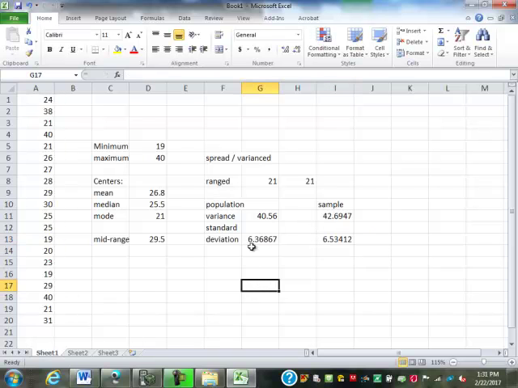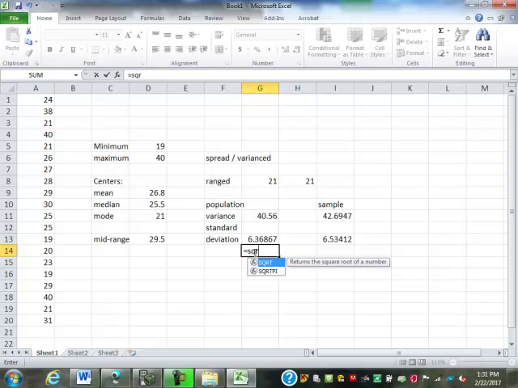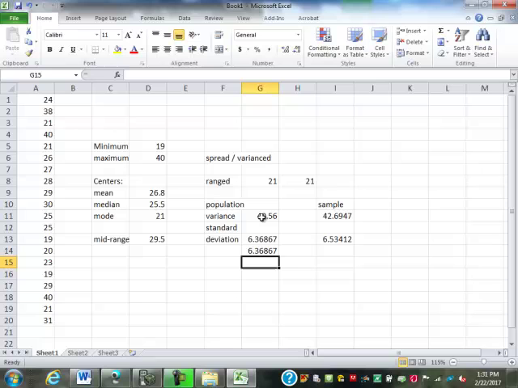Realistically, once we had the variance, we know the standard deviation is the square root of the variance. To calculate a square root in Excel, it's equals SQRT, open parenthesis. Now we click on that variance and square root it, and that gives us the standard deviation. And it does. So those are our measures of spread: the range, variance, and standard deviation.